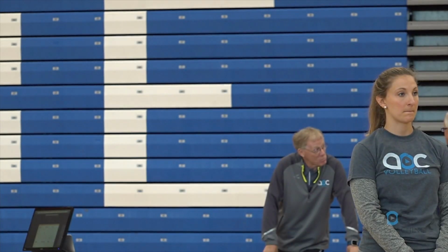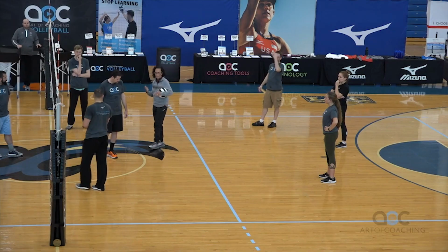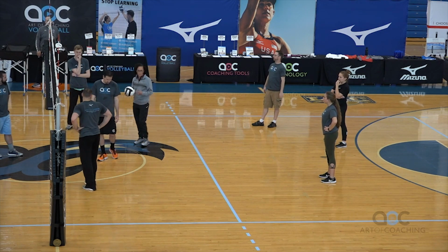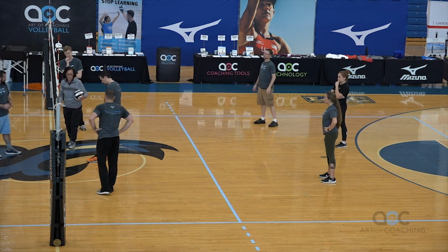So ultimately, we want our players to run different routes, okay? And they have to be smart enough to identify, if you say you want to run a 32, but the pass comes to, here, whatever, maybe it's a little bit more challenging. You need to identify that as a player and say, I'm going to run it outside. Then the next ball you're going to get is a free ball, and then you can pretty much run wherever. And with our players, we'll say, you can run anywhere 1 to 5 if you're the outside, or, if they're real good and they want a free ball, run a slide, we'll maybe try that sometimes.